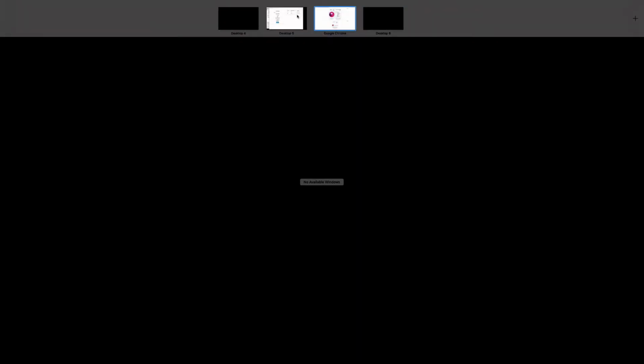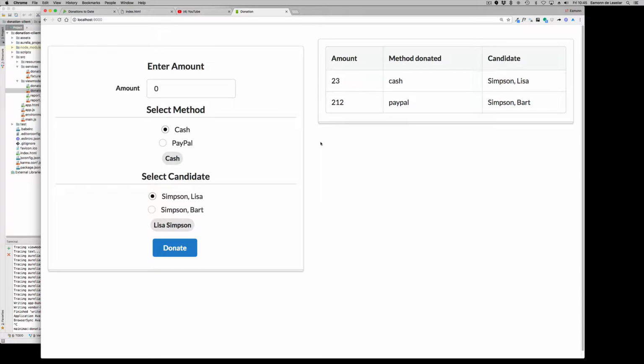Perhaps I'll start with a little demo and we'll just get a sense of what's going on here. This is familiar to you now, donation. I seem to be able to select an amount, select a payment method, a candidate, and press donate. But you'll notice what's happening here is a little bit different from what we've had to date. First of all, notice that as I change payment methods here, something is happening to this button or this label. Same thing is happening down here. And also notice that I press this button, this is updating here immediately.